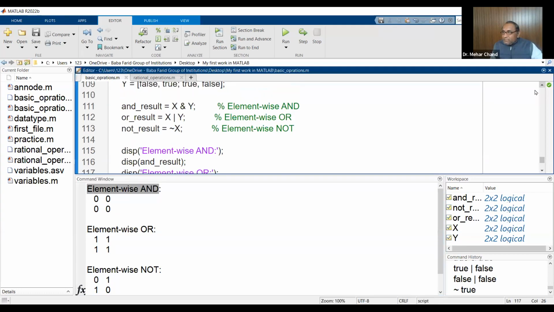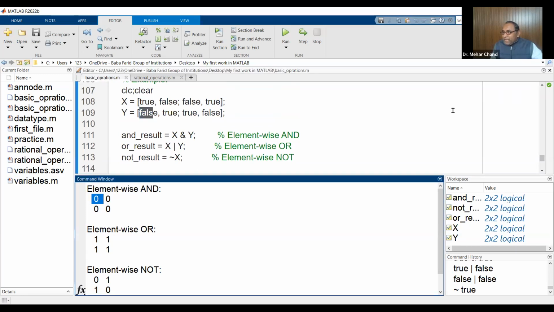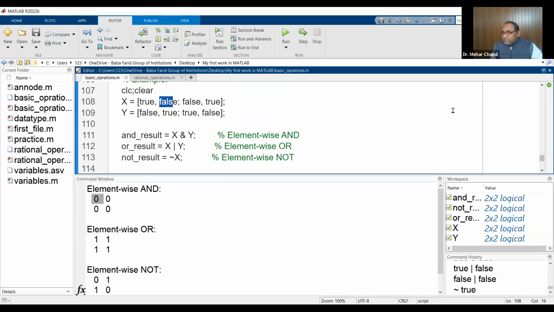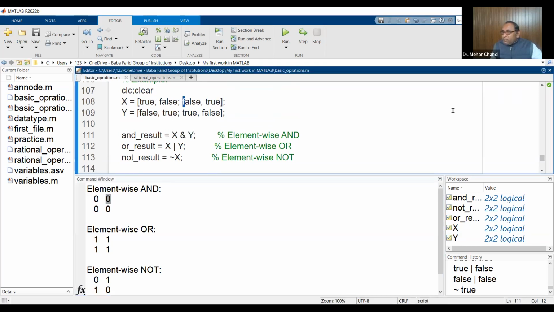You can check it from this place. So this is true and this is false. True and false gives false, which means 0. Again, this is false, this is true. Again, we have 0 because we have the AND operation. Similarly, we have false and this is true. Again, 0, and similarly, corresponding to all these, we have 0.